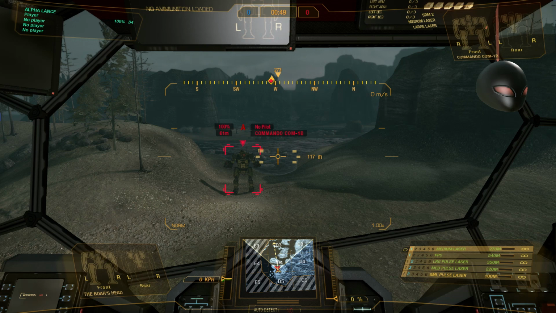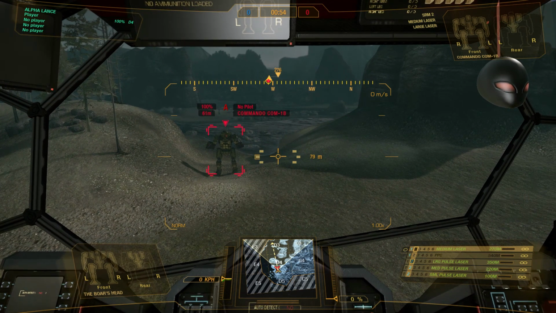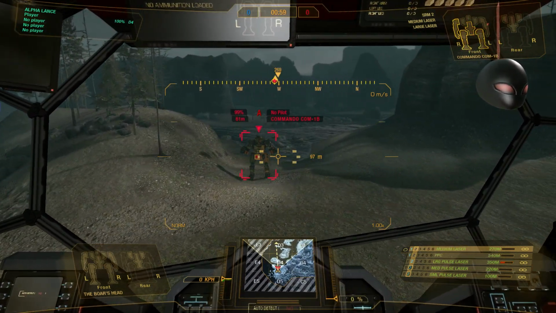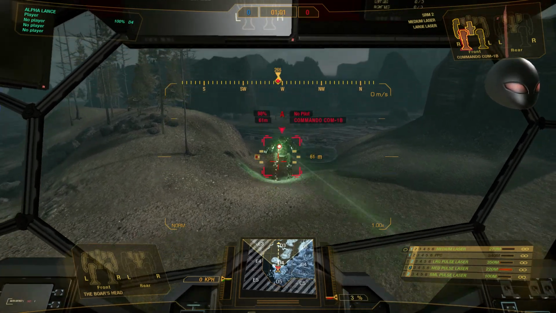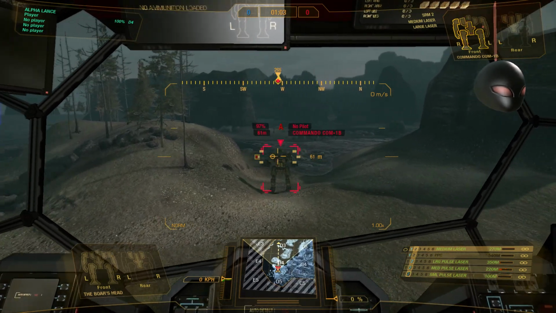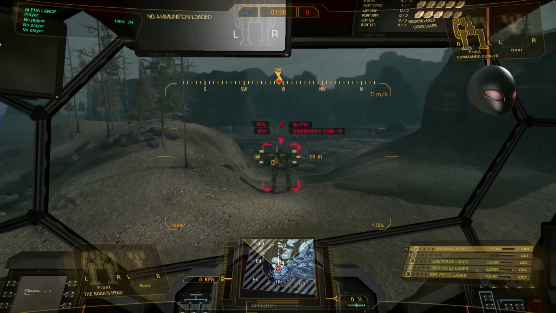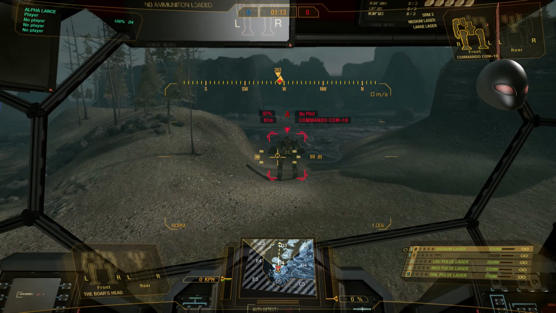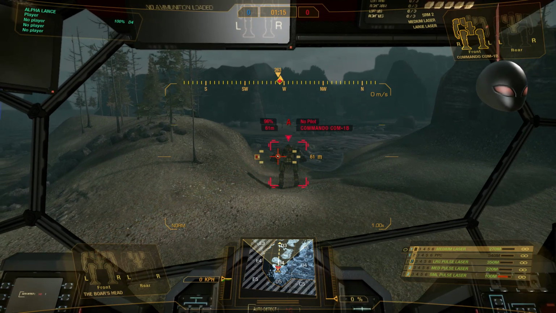And let's put those on chain fire, and we'll start with the large pulse laser here. And if I try to paint him, I won't be as effective. So see, the pulse is much shorter, so it's harder for me to spray laser fire across him. But that means that more of my laser is getting on target. If I were to just stay on him, I'd get more laser on target in less time. So that is a difference.